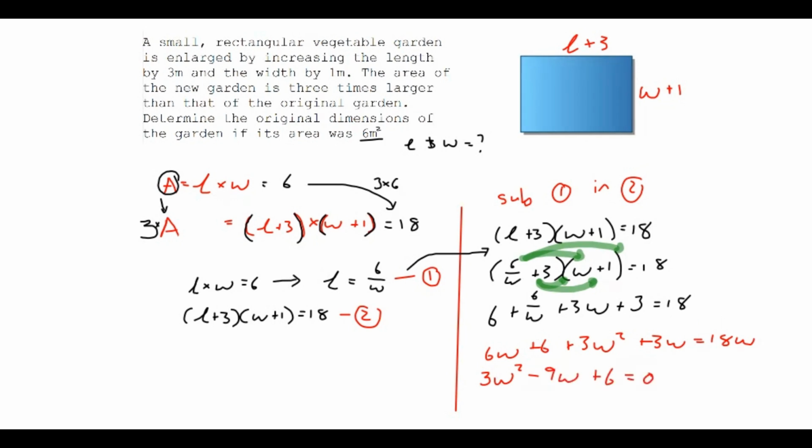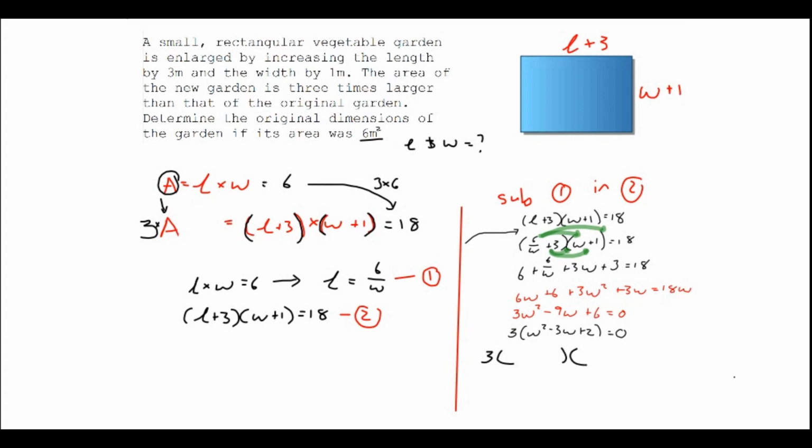Okay, factorization. First we start off with the highest common factor. Means we can take out a 3. So 3 brackets what's left, w squared minus 3w plus 2 equals 0. And what that's going to be is 3 times two brackets, each starting with w, equals 0. Okay, now remember trinomials. If that's a positive, then they're going to be the same in each bracket. And if that's a negative, then they're both negatives. So it's w minus, and the factors of 2, 2 and 1. Therefore, the width could either equal 1 meter or your width would equal 2 meters.